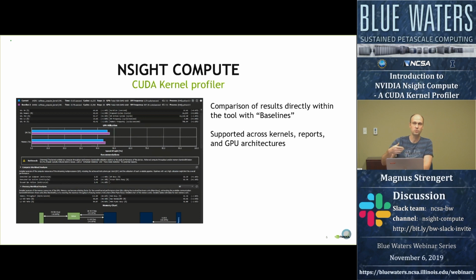Having that in the tool allows you to have that workflow within the tool, so that you can see what effect making changes to code has on the overall runtime of your kernel. We support multiple baselines, so you can even compare to many other versions of your kernel, and you can even compare across GPU architectures. So if you have a newer GPU and an older one, or you work on multiple machines with different GPUs in them, you can compare those as well and see what part of your algorithm performs better on which chip.